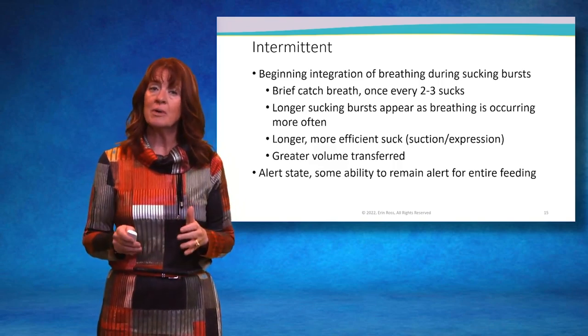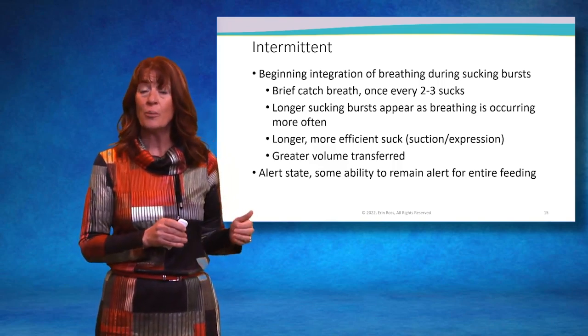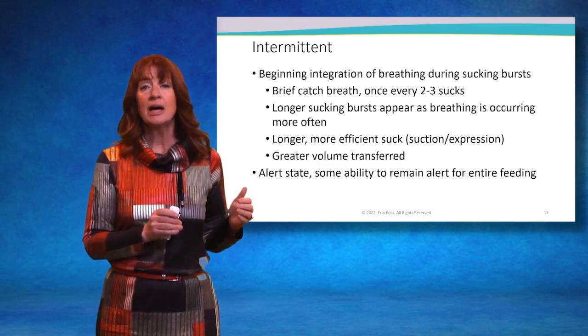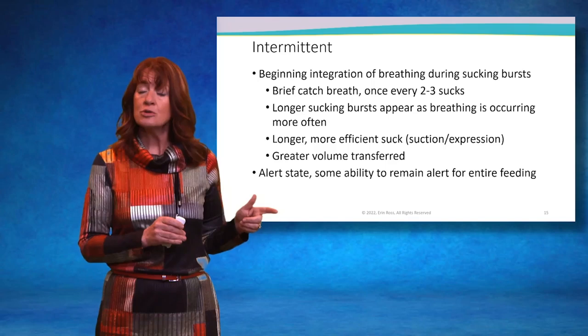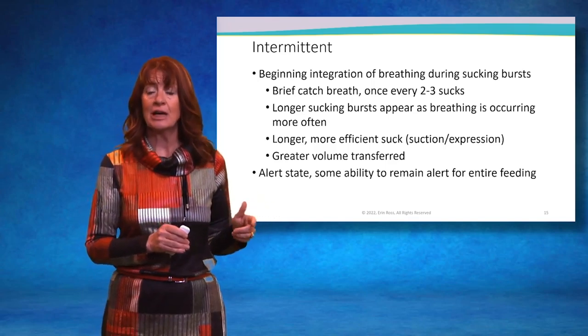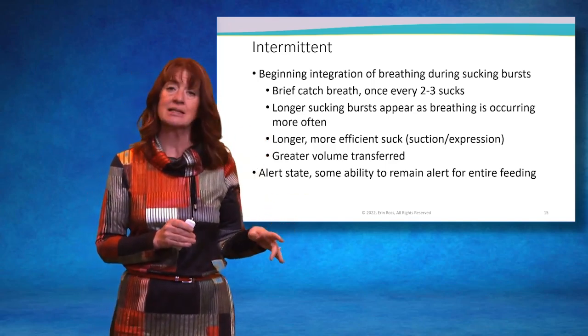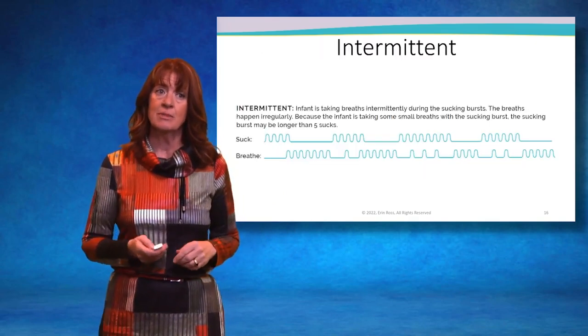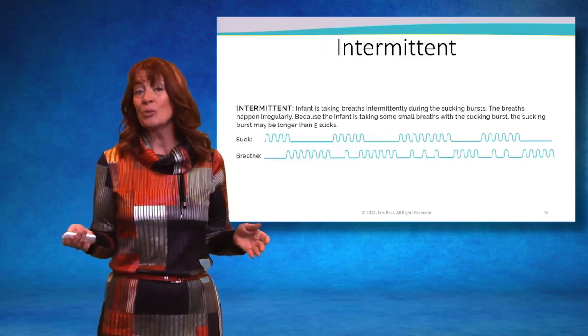So if you work with babies only after they go home, most of the time you're not going to see obligatory. Most babies will go home either in alternating, which was the last step, or this step, which is intermittent. Okay? And this is sort of what it looks like.